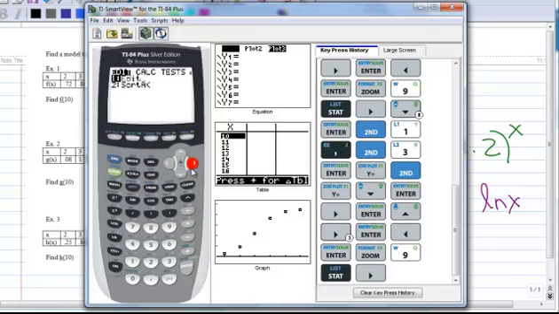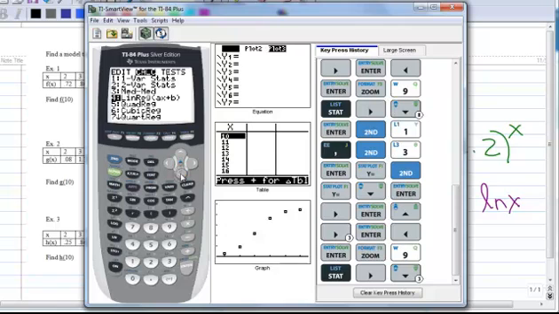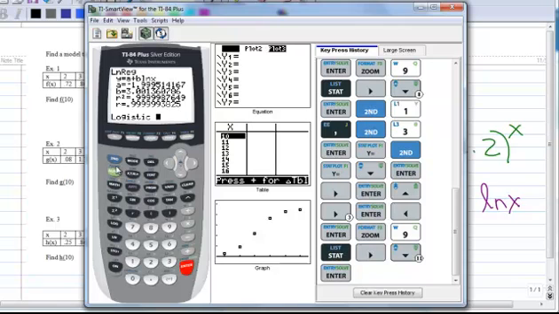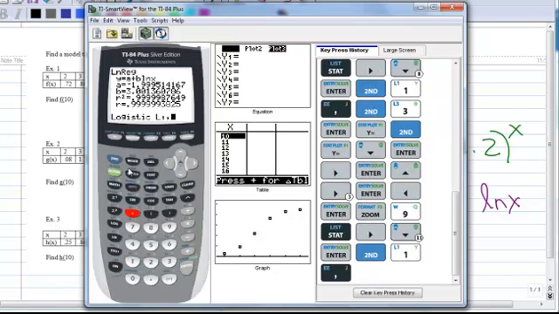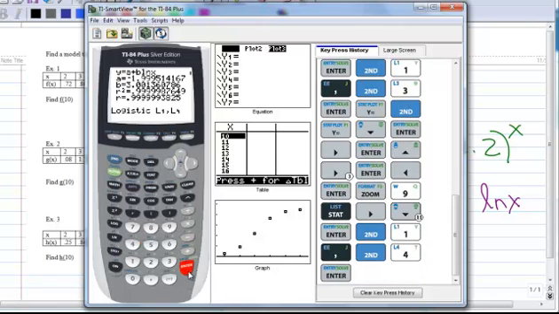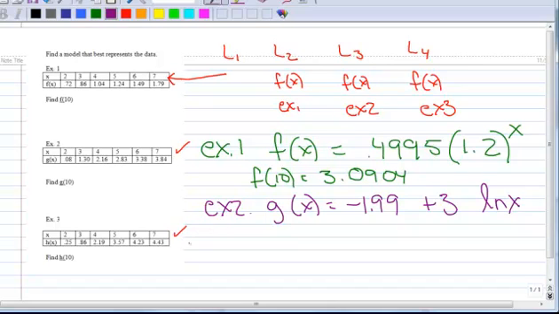Let's run a logistic regression here. Stat, calc, and logistic is way down here. There we go, there's logistic. Enter. Now I've got stuff in list 1, list 4. Enter. And just giving you a little warning, look how long it's taking to do that. It takes a little longer to run the logistic model. There's my A, there's my B, there's my C, and there's the model written up there.